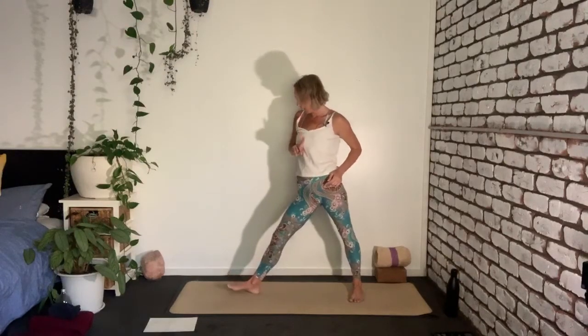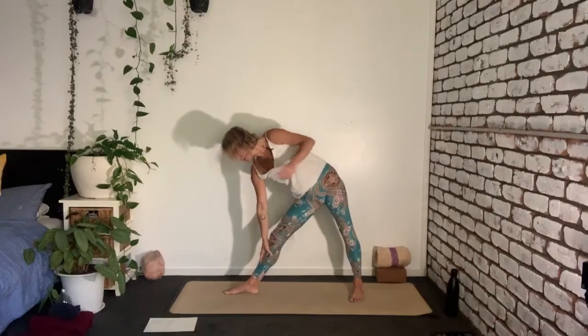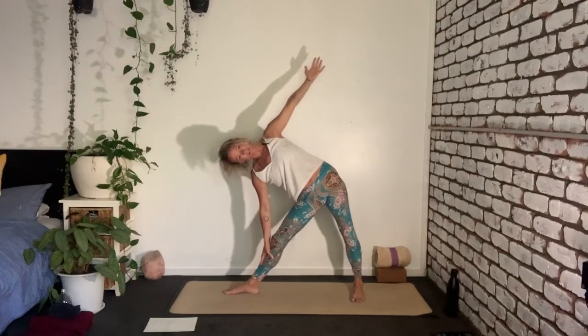Still on the same leg, triangle, turn your left foot forward. Take your left hand to left shin. Right arm straight up. Place your neck somewhere neutral so there is no excess tension in that side.